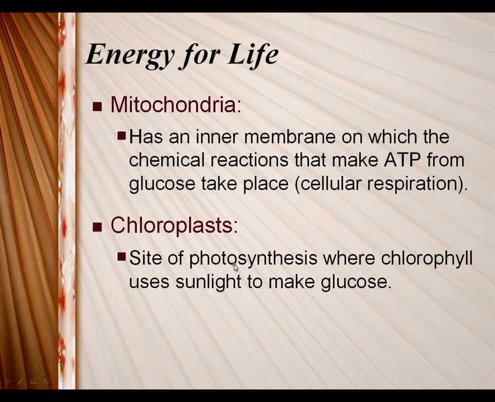Chloroplasts are where photosynthesis takes place in order to make glucose. A quick note here. Plant cells have chloroplasts to make glucose, or sugar. After they make this sugar, plant cells do have and need mitochondria to turn that sugar into ATP. It's a common misconception, especially coming out of elementary school and middle school, that plant cells have chloroplasts and animal cells have mitochondria. But plant cells also have and need mitochondria.